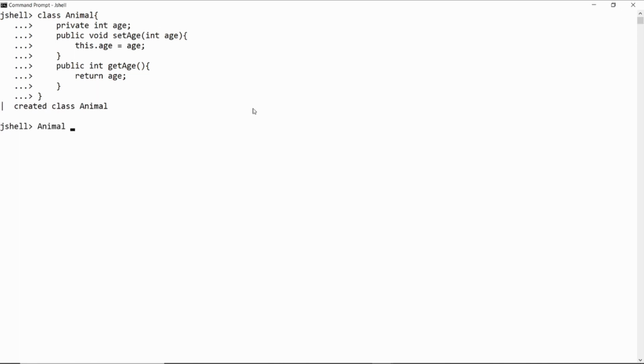Now I'm going to create a reference, by default assigned to null, and if I say if duck is not equals to null and duck dot get age is less than 5, then system dot out dot println say hi.